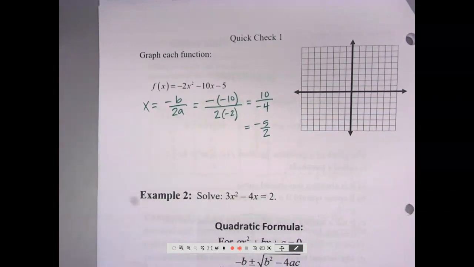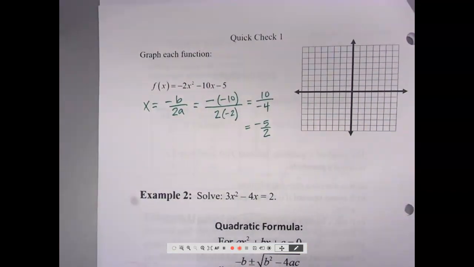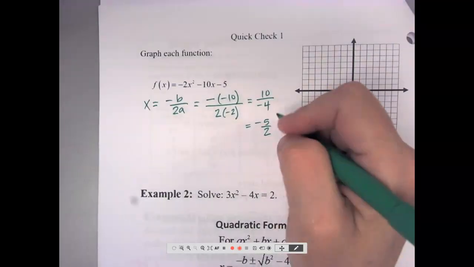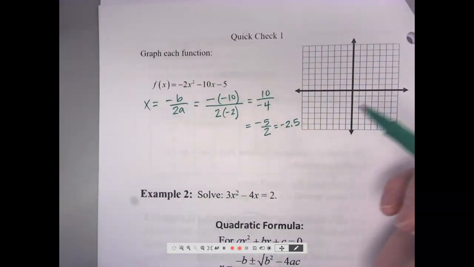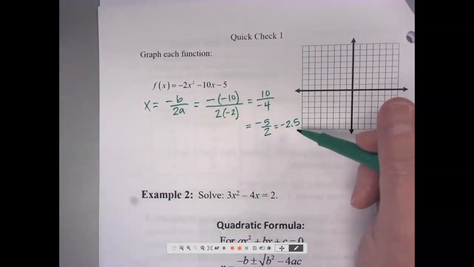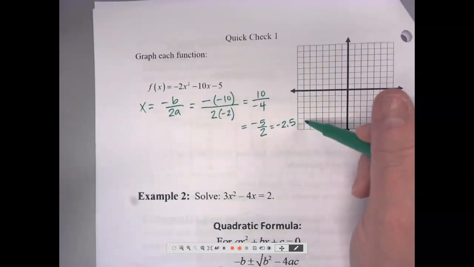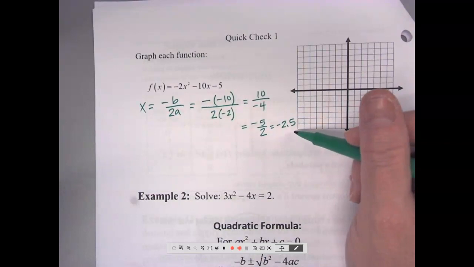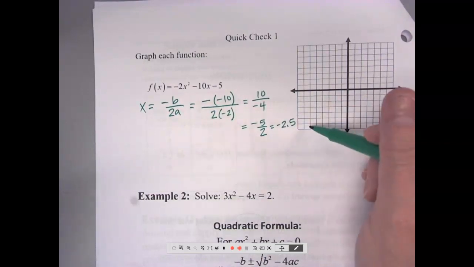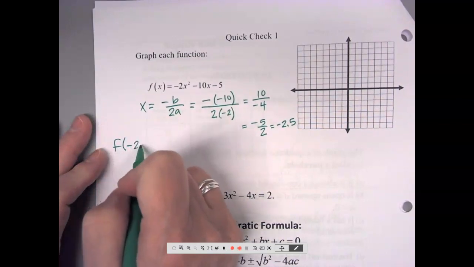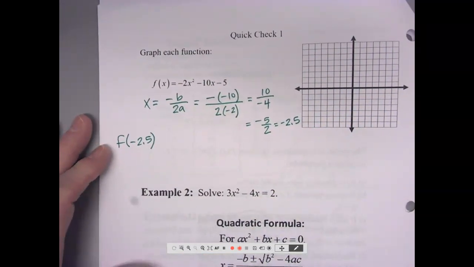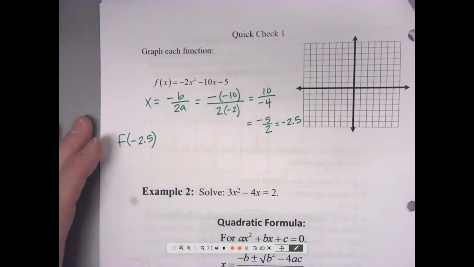Or if I'm graphing, I don't really want to think of it as negative 5 halves. I want to think of it as what? Negative 2.5. That's easier for me to graph than negative 5 halves. Okay, so this is a situation where strictly going to your calculator, your table would skip over that vertex point if it's using integers, because that's not an integer. Okay, so now to find the y coordinate, we are subbing in negative 2.5 into the function.